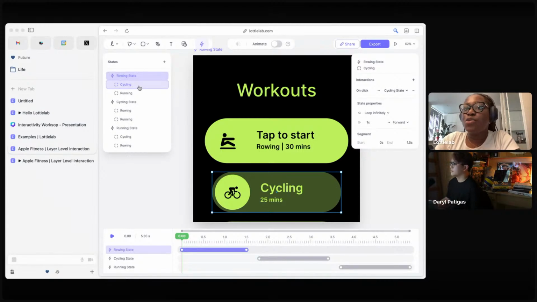We have a question that says, is it possible to have an on-scroll event where I can animate an object from one form or state to the other while scrolling down a web page? Definitely possible, and it's basically the same answer as the first option with the keyboard press. It's an interaction that we don't support yet, but it's definitely possible if you do it in custom code, or there's a workaround if you do it in Framer. But yeah, the answer is it's definitely possible.